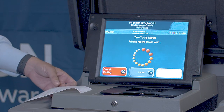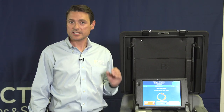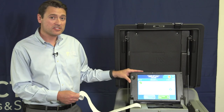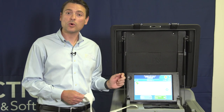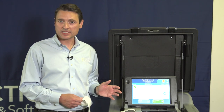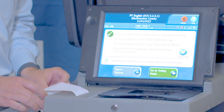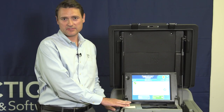This is the report that we use to verify that each one of the races and each candidate in those races has zero totals cast before opening the polls. Once the zero tape finishes printing, be sure to have each inspector, clerk, or watcher sign the tape where appropriate. After everyone required has signed, roll it up and tuck it safely beside the machine. Be sure not to remove the tape until the end of the day.